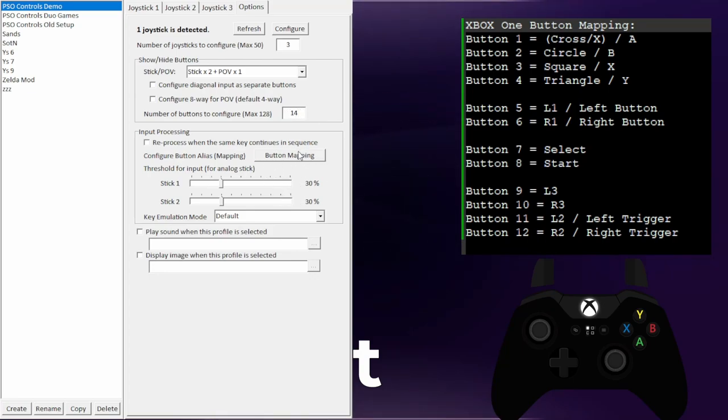What I also recommend is you could test a little bit in Joy2Key if things seem a little off by clicking on the button mapping and playing around with it. And also make sure, if you're planning to use the control sticks, which is what I do in all the PSO controller gameplay, make sure the threshold for input is not too low or too high. Find where it reacts the way you want it to. So for my particular controller, I like putting it at around 30%. So if I just slightly tap it, or if the controller is not 100% dead centered, like it's just slightly off angle, it's not going to input stuff when I don't need it to.